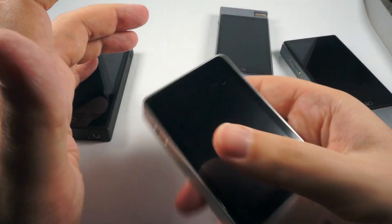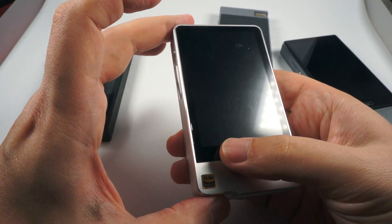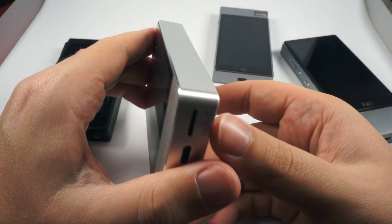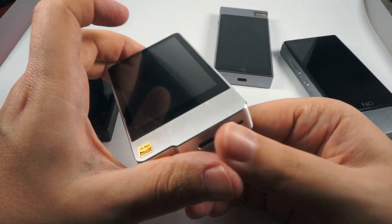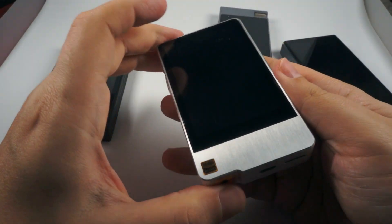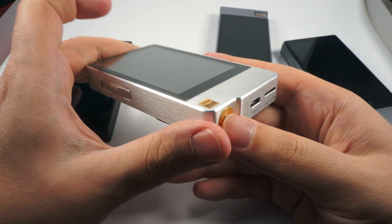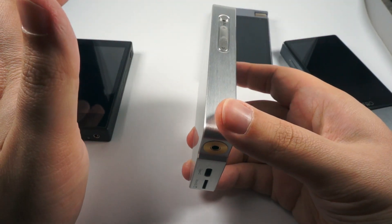You can select full-featured Android with Play Store, or switch to pure music mode where only the music player is available — that's common for all these models. Feature-wise, it's a pretty good player. It has Bluetooth, Wi-Fi, and it's capable of outputting audio via USB. Some features are lacking, but they will probably be added and fixed in future software upgrades. There are a few minor lags and occasional glitches in some rare conditions, but I think they will be fixed.